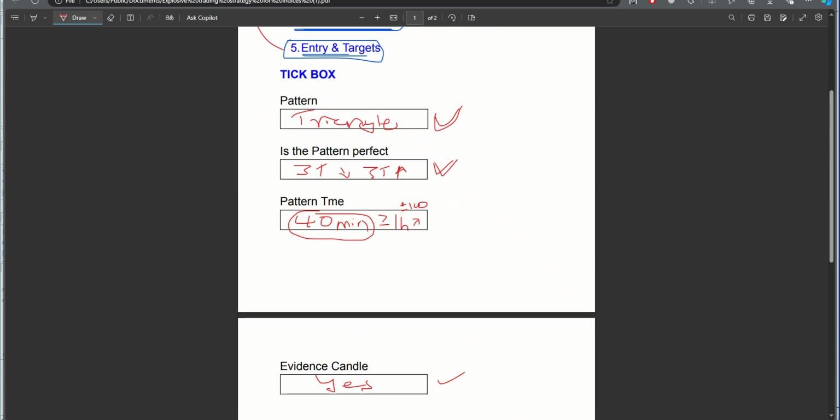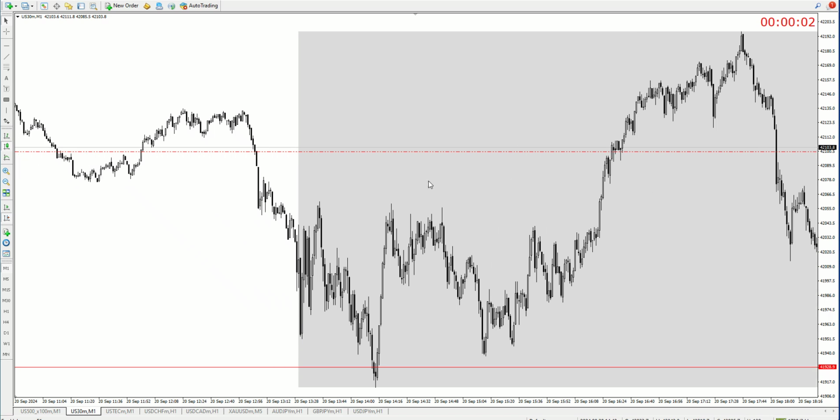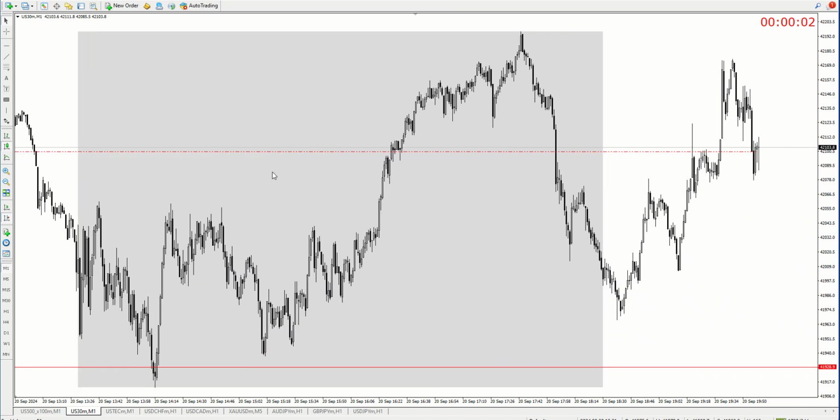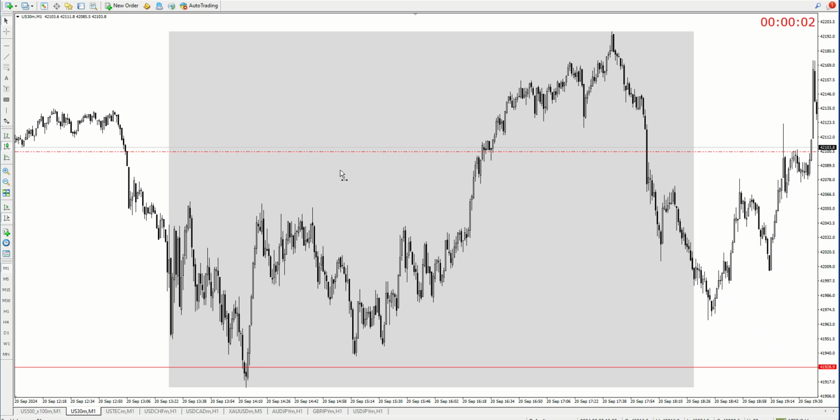Let me just go to the charts and look at what happened today, just to nail this down so that you can understand it better. There was a lot I was supposed to talk about today, but I think it's okay. The stocks have already closed. Here we are on US 30.